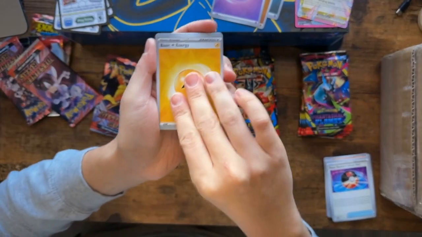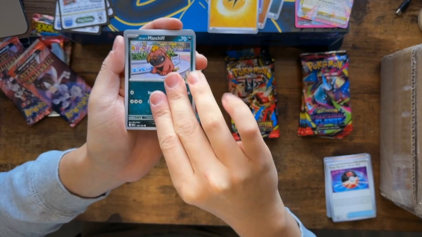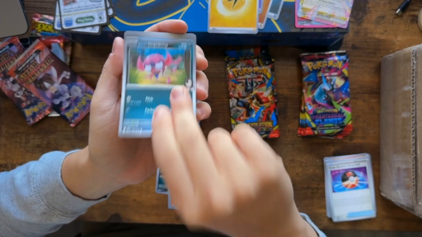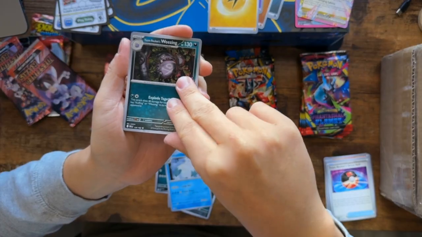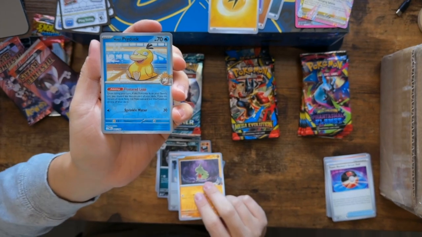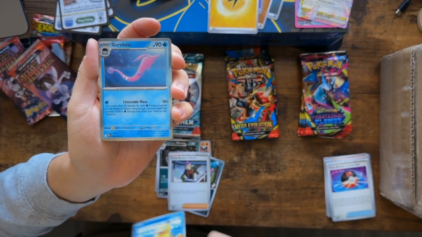We got ourselves a basic Lightning Energy, Maskiff, Dolliv, Heat Rotom, Impidimp, Abomasnow, Weezing, Team Rocket's Petrel. We got a Larvitar reverse, a Misty's Psyduck reverse, and our rare is going to be a Gurdurr.